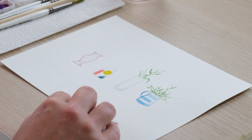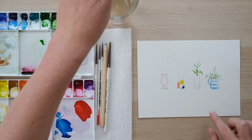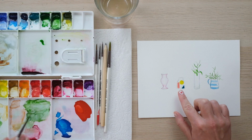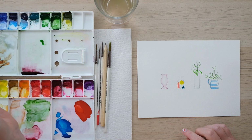And the other thing we can do here is we can have a leaf that pokes over the front. There we go, because we haven't got too much painted there just yet, and the pencil we can rub out. Okay, so let's get the greenery done for this one. So what shall we have? Maybe we could have some more like dried flowers of different colours. That would be kind of fun.